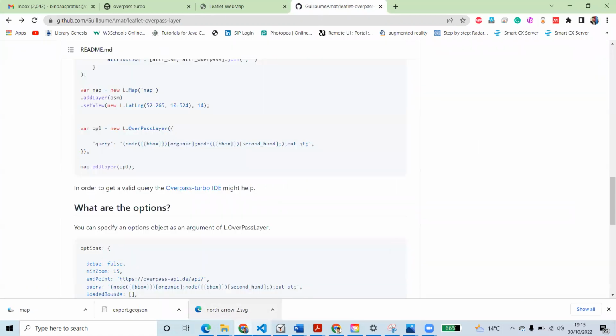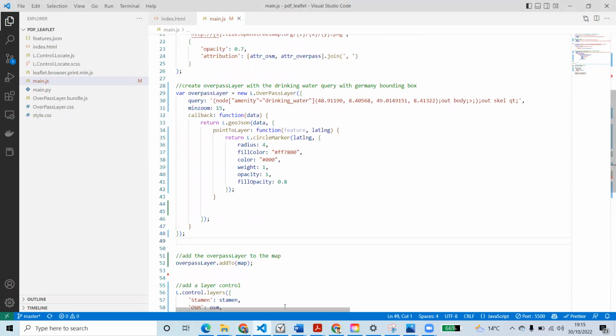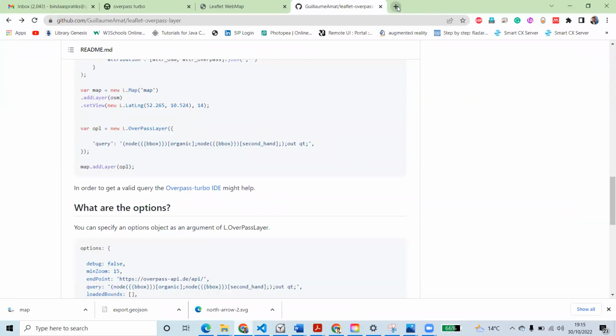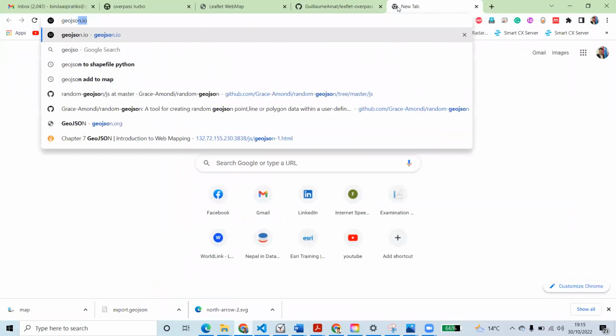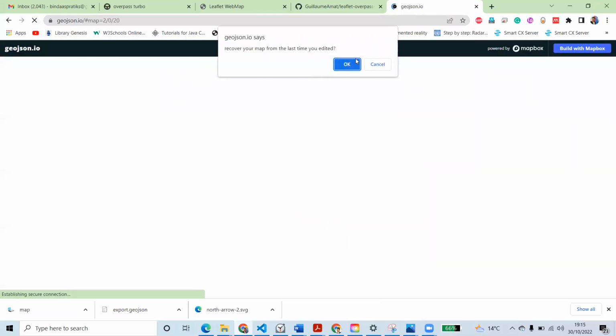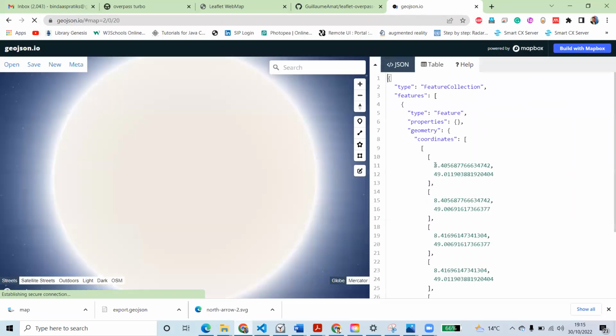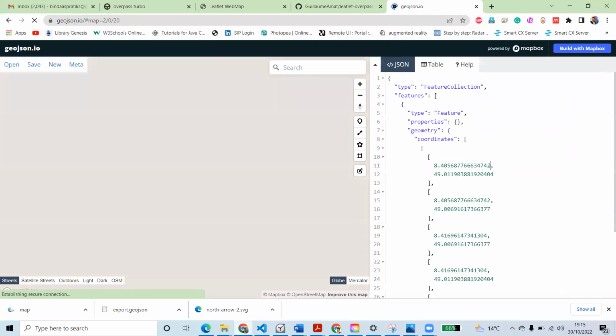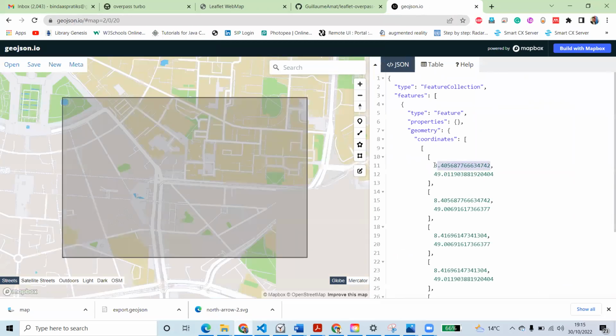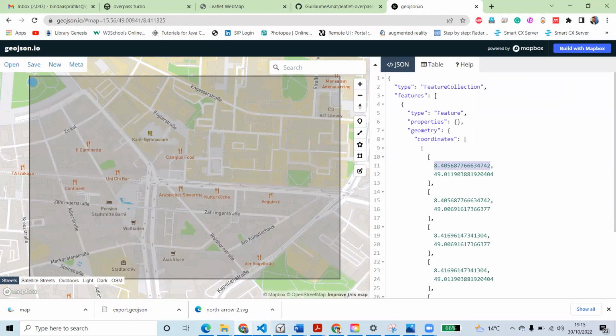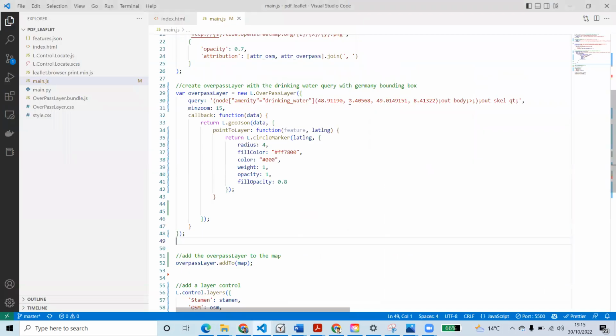It might be the problem because of this longitude and latitude. So I'm going to use geolocation.io and take the longitude and latitude as these numbers, and I will just send some values over there. So it will be here, and I will write this and copy it again here.